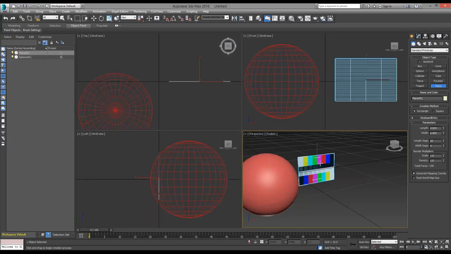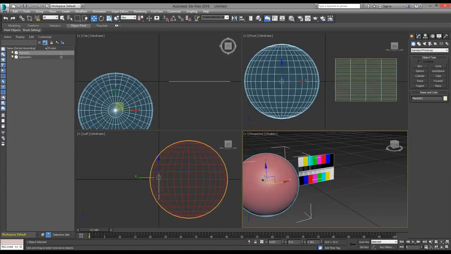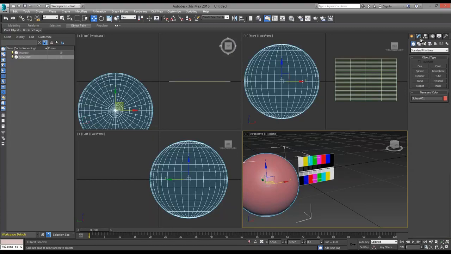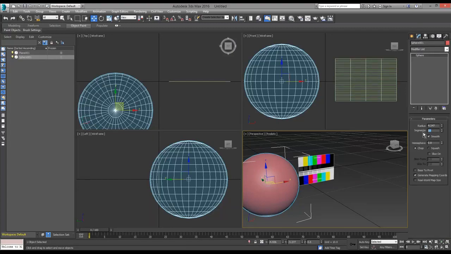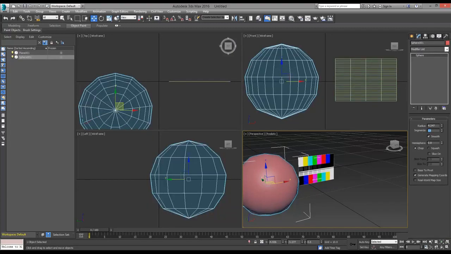For planar surfaces, don't do this, and try to make it as polygon friendly as possible. Of course, when talking about spheres, if I would take down the segment count, nobody would say this is a nice sphere anymore. So whenever you have rounded surfaces, find a good setting where you have enough segments so that it looks nice, but not too much.